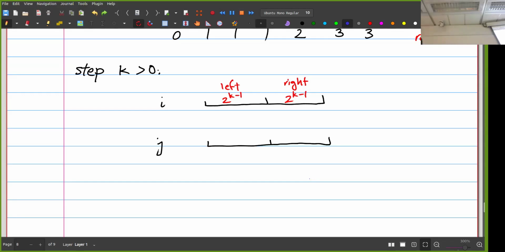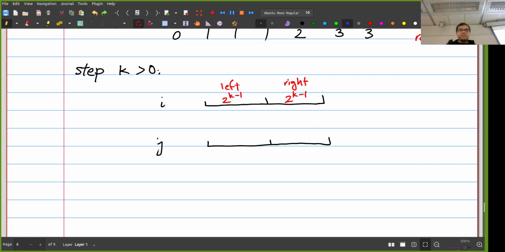So now, in order to compare my strings, I don't have to actually go over my strings. I can just do a constant amount of work for each comparison. And the constant amount of work is that I just ask, is the left part of one of them smaller? If so, that one's the smaller one overall. If the left parts are equal, which one has the smaller right part?